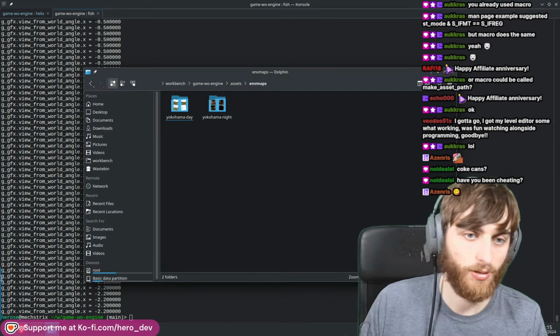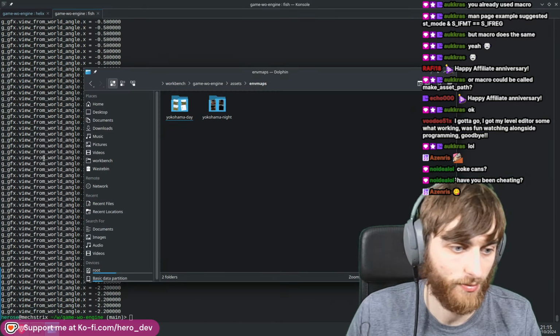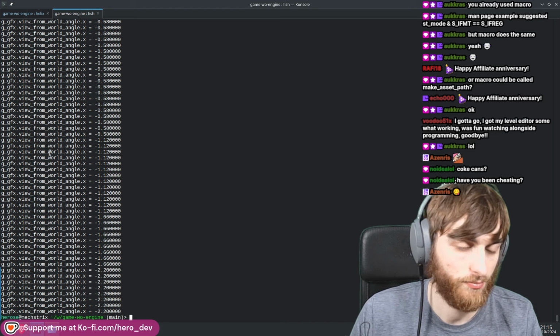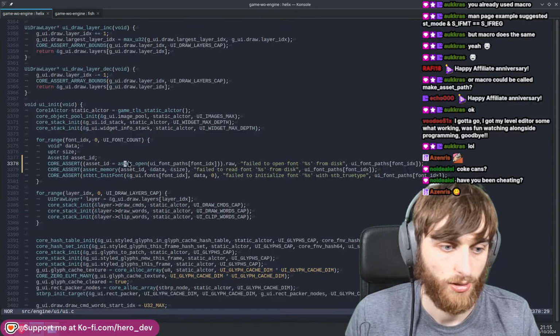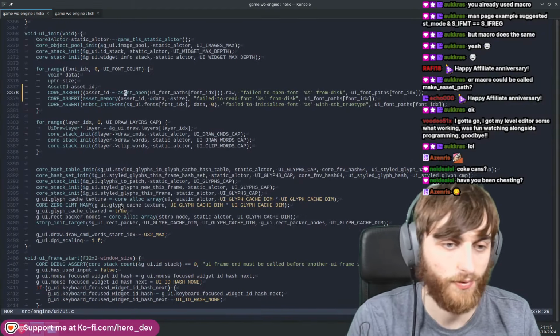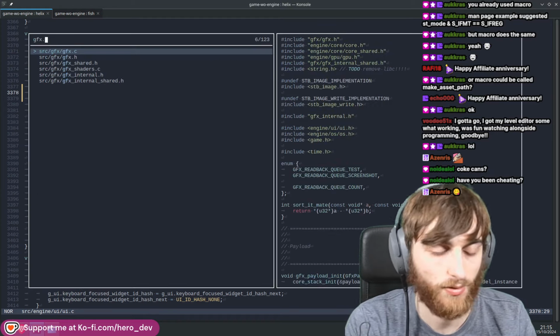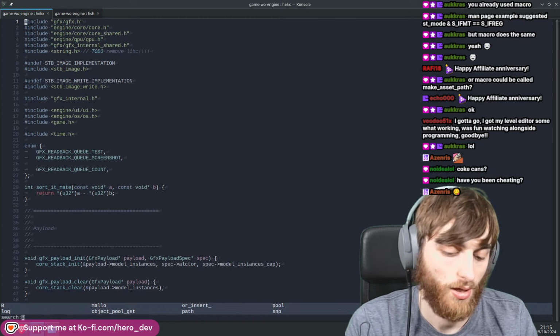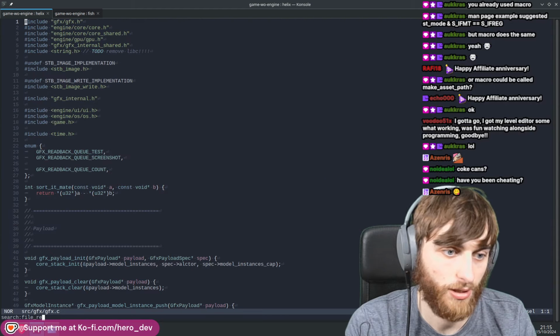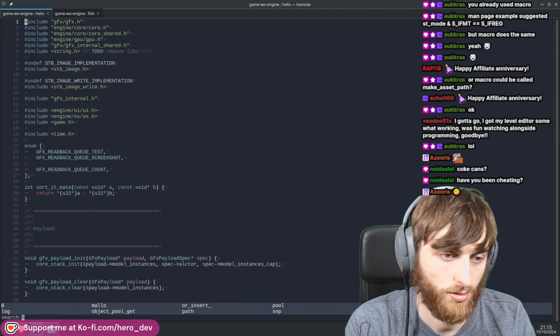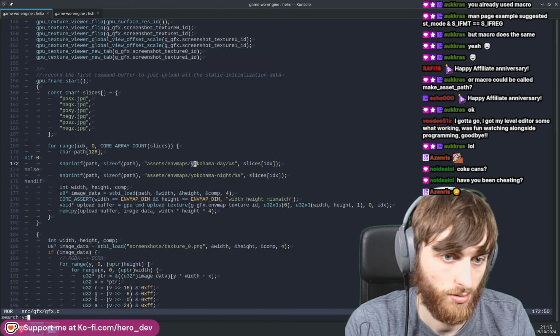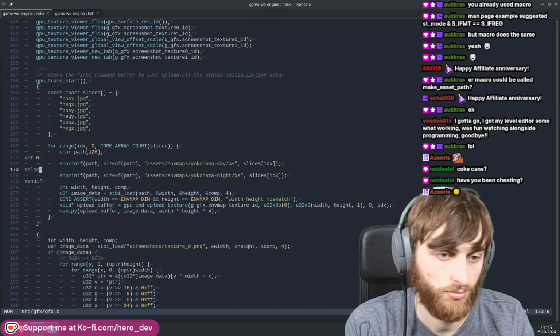Yeah, so we got these cube maps that we use for the environment. So in the graphics system is where that goes on. Let's look for file read. No. Oh.